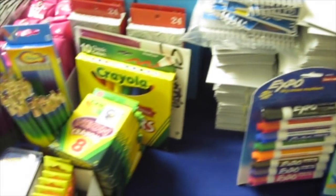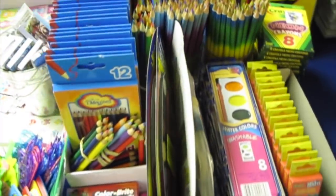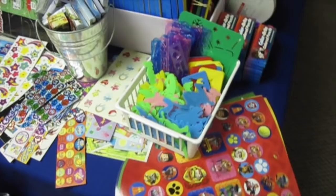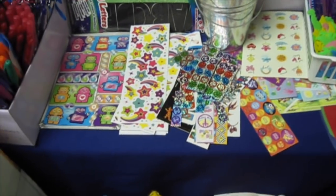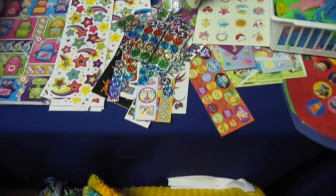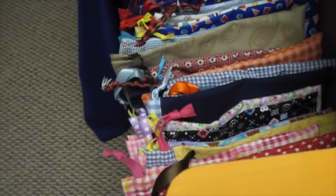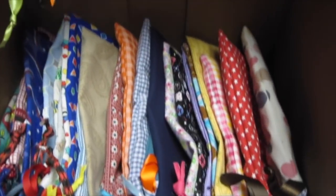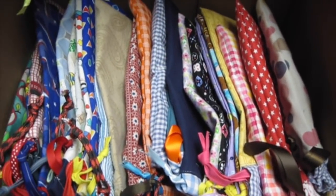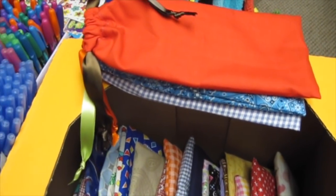Some more plain papers to pick from. Various other colored pencils, crayons, watercolors, so whatever you want there. Stencils, stickers, stampers, temporary tattoos, all sorts of fun stuff like that. Pencil cases, mostly these that my mom and sister sew from a pattern. I'm going to put a link to that in. Also crocheted ones and a few we bought.